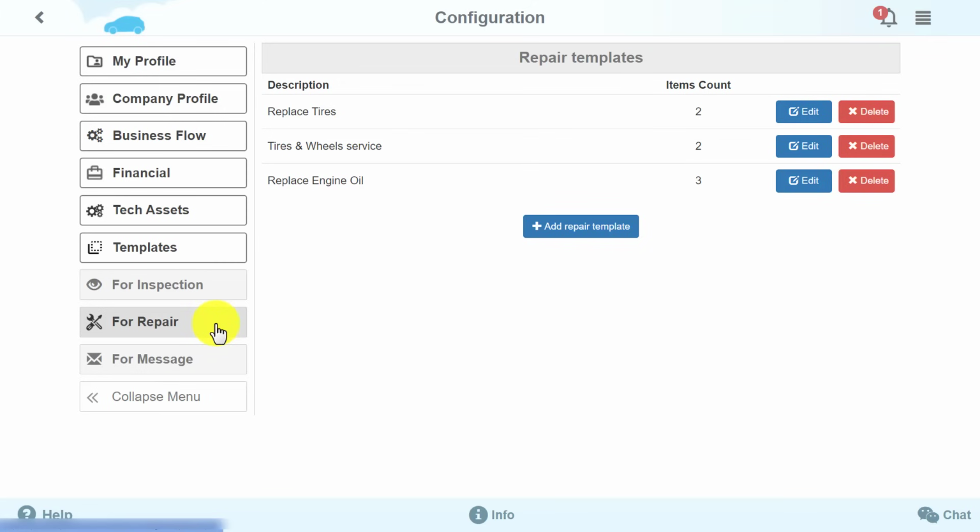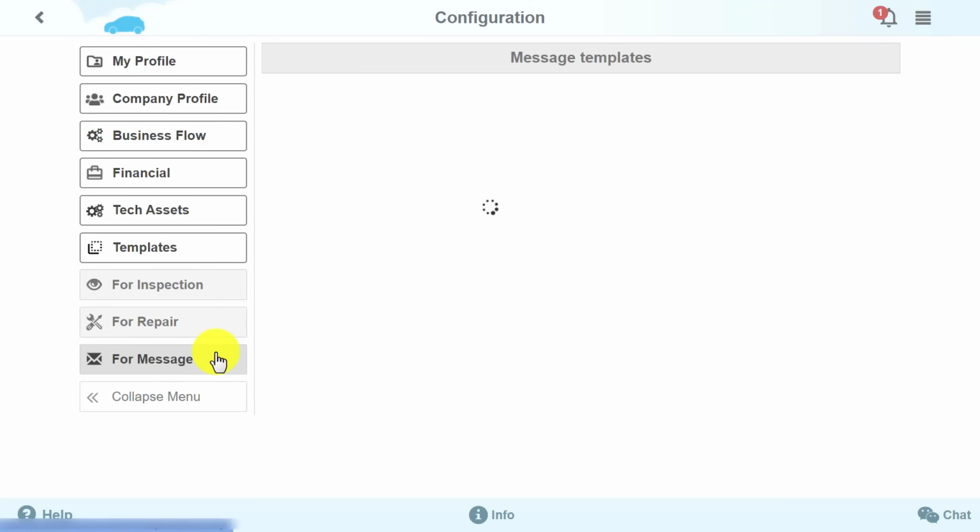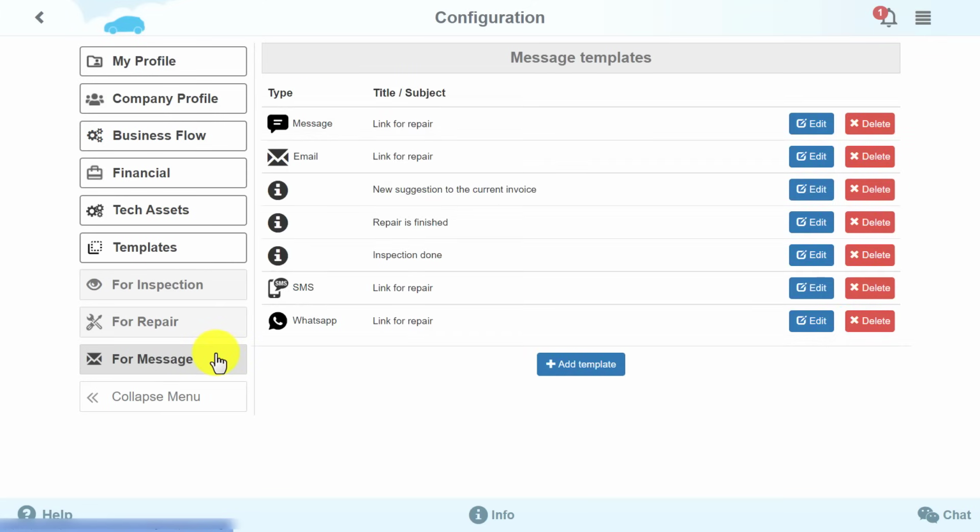In this section, we can also see message templates, which means we can create our own customer canned messages here. These messages still possess that personal touch because you can utilize dynamic variables, which are essentially placeholders, that will automatically populate with the specific customer's or shop's information, such as the customer name or vehicle, repair status, amount due, technician's name, etc.